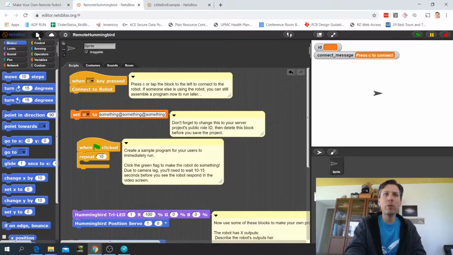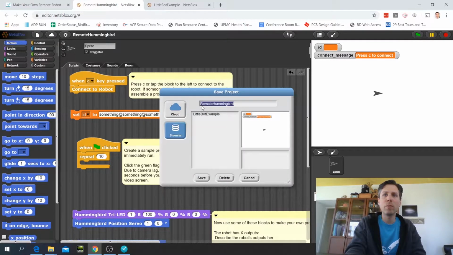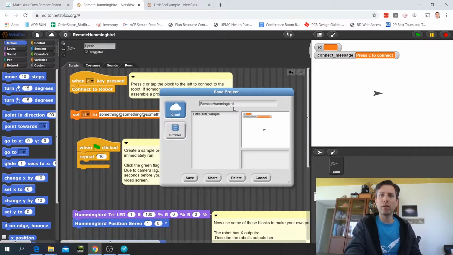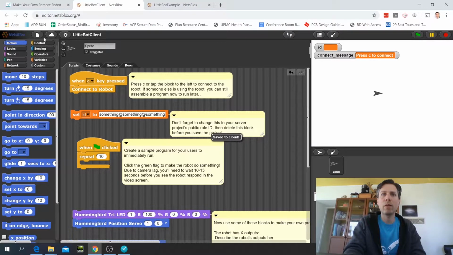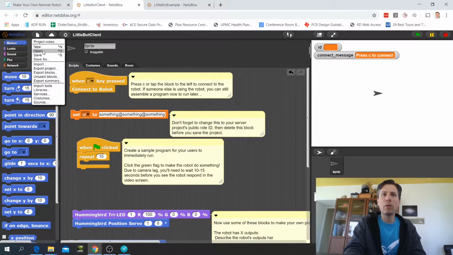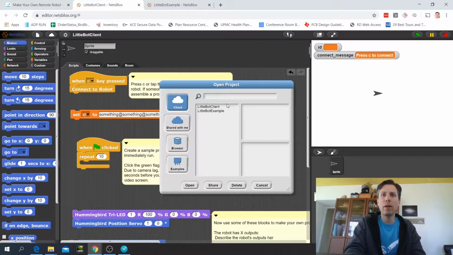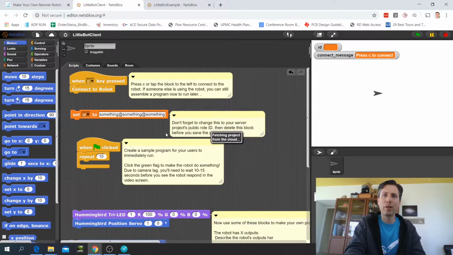And the first thing I'm going to do is save this as a client file to give it a unique name. So I'm going to call this one littlebot client, and I will save it. And then I will also click open, so that I can get into that menu again, and I will share it. Okay, so now it is published, which means anyone will be able to go and visit it. And then you can click open again if you'd like.